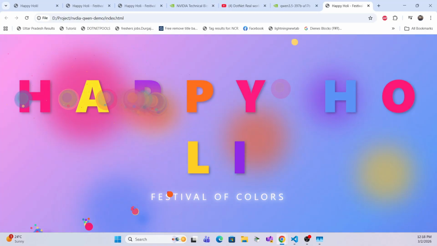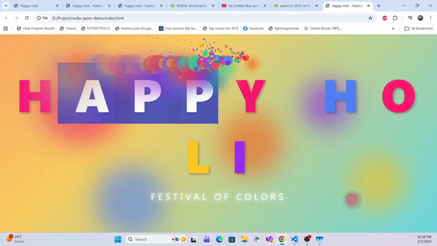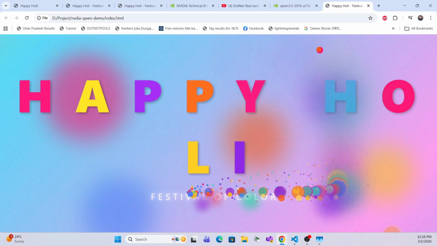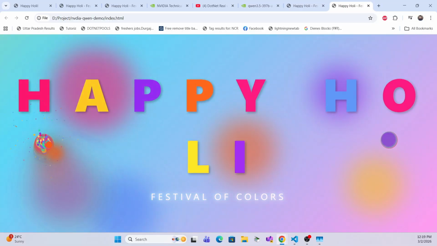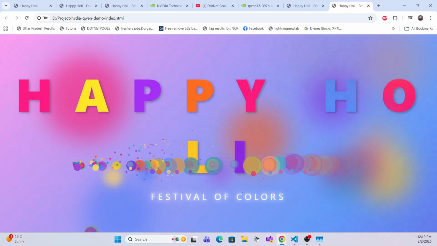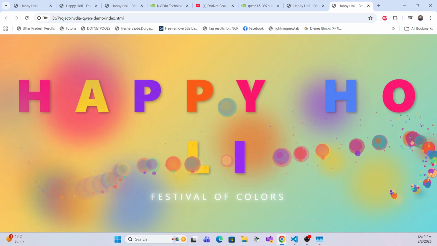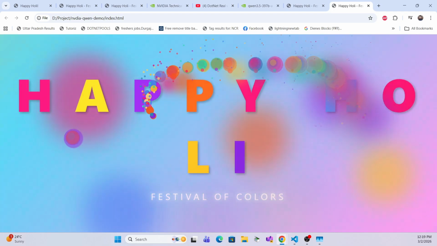Now I can see it has opened directly once it's done, and oh my god, I don't believe how these NVIDIA endpoints, using this model, created this stunning website. See, the animations look awesome.